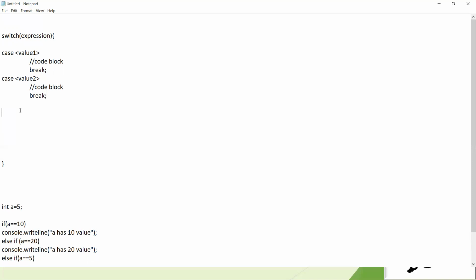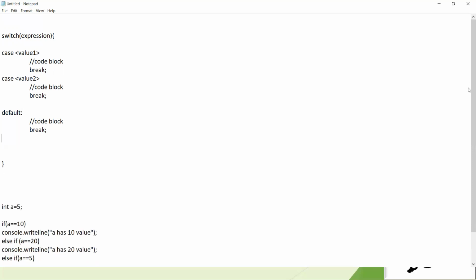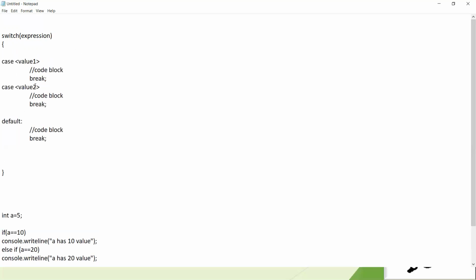Finally you have a default statement, like else in an if statement, with a code block and break. So this is the syntax of the switch statement: switch expression, case value 1, case value 2, and so on, a default code and break.